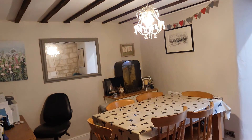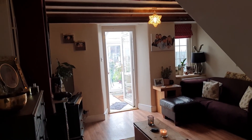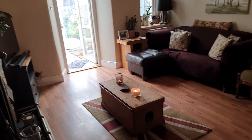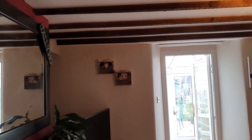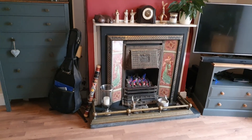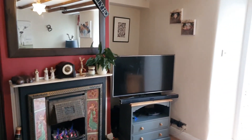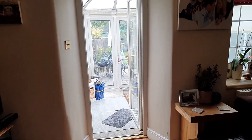Really nice cosy room — got a lovely feel about it. Then through the open doorway into this really nice cosy sitting room — beautiful space, bags and bags of character. You've got the beams again, and a fireplace in the middle, although this one has a gas fire. So you've got the wood burner in the dining room and the gas fire in here — those two fires alone will keep your cottage really toasty warm all the way through.